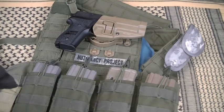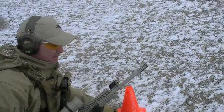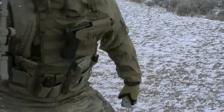Witness, in annotation, the Condor soft shell. Yeah, I know it's a copy of the tag jacket, but it rocks. High value, it just works. It's a great piece of kit.